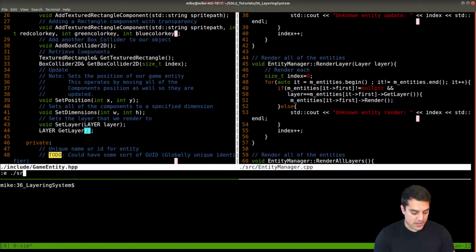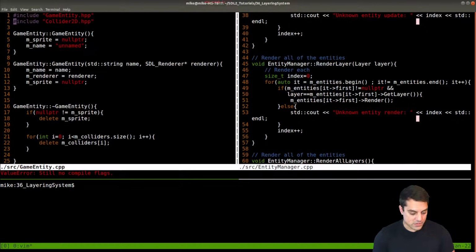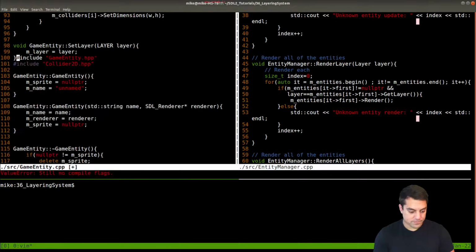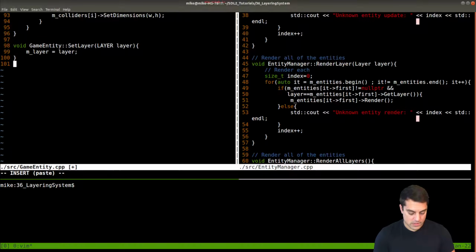Let's just go ahead and implement the source here at the very end. Oops. This was returning the layer, the game entity, and get layer, and just return whatever layer it is.